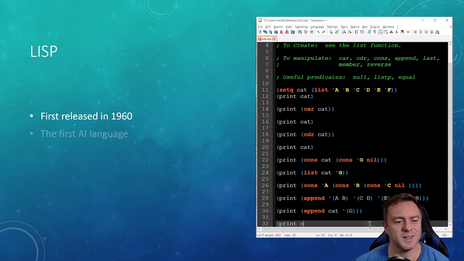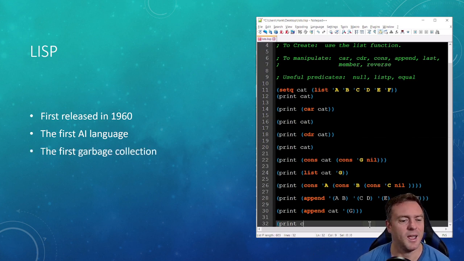It was first released in the 1960s. It was the first AI language, which is really cool because it was able to use the list to break down the structures. It then introduced garbage collection. It allowed you to create a variable, use the variable, and then once that variable was no longer going to be used inside your code, it got rid of it out of the memory. Before that, you would actually have to manually remove variables and save for it to be freed back into memory, which is really cool. It does take a little bit more processing to do that, but the trade-off is awesome. It saves you a whole heap of memory if you've got all these variables that aren't being used.